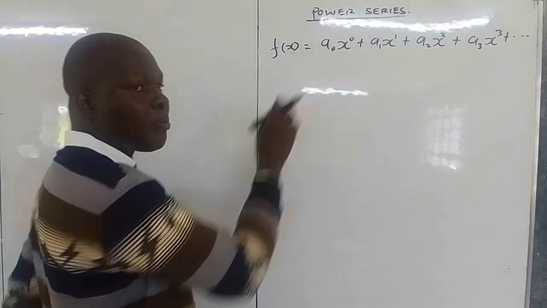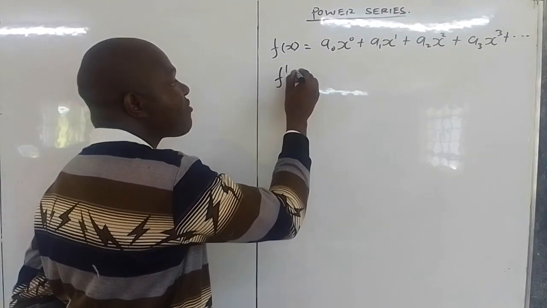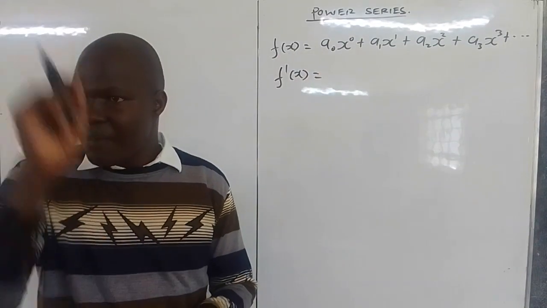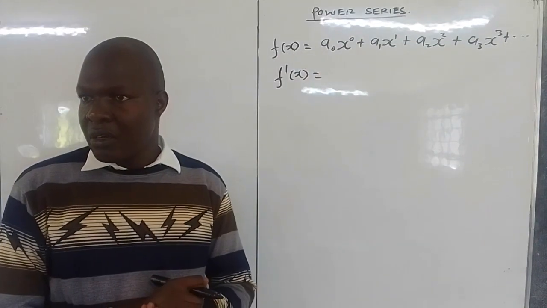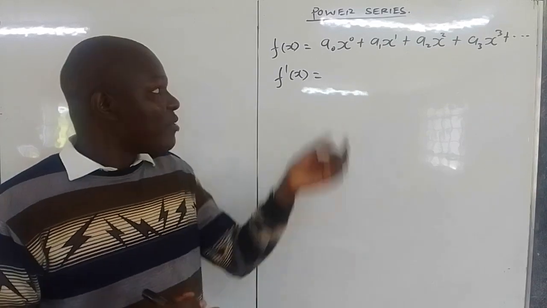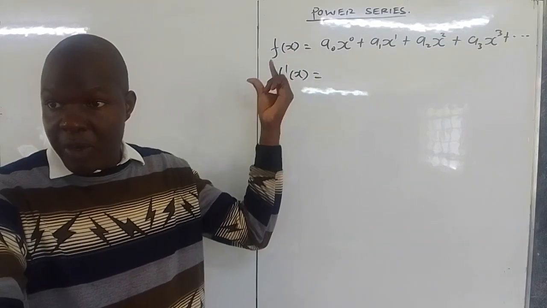So when you differentiate a polynomial, what do we have? When you differentiate that, you get f prime of x. If the derivative is denoted as f prime, that is ordinary, isn't it? When it is partial, it is denoted with a subscript, isn't it? So if I differentiate f of x, it becomes f prime of x, isn't it? Yes. Are we together? Yes.